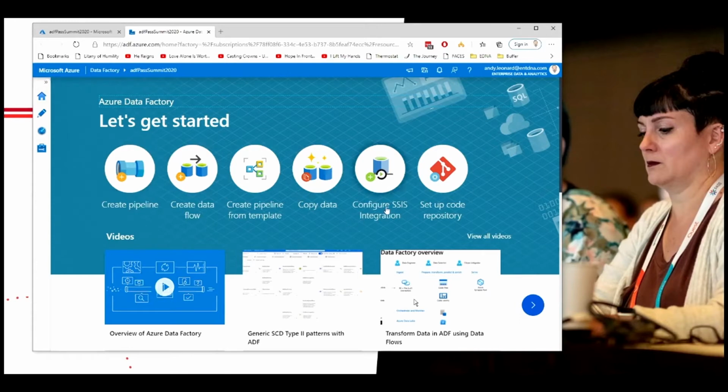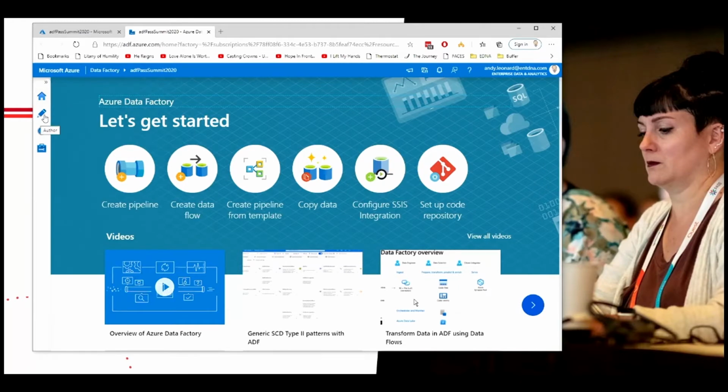Just so you know, there's a lot of consternation, I'll say, around SSIS these days. SSIS is still out there. It's still being used, and it's going to still be used for a lot of time to come. They support it in Azure Data Factory with the Azure SSIS Integration Runtime. Not deprecated, not discouraged. It's out there for real and for true. So just be aware of that.